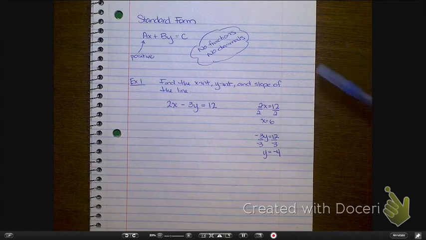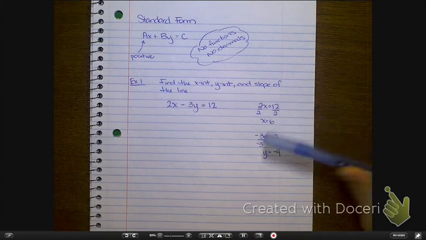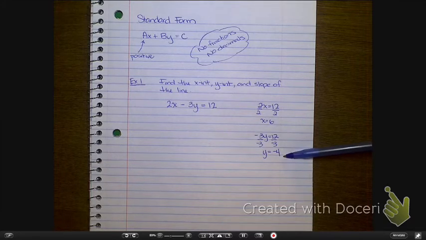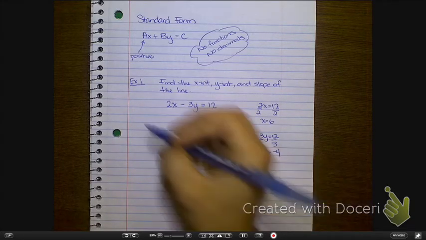Okay, now there's a couple different ways that we can go about finding the slope, okay? We can find the slope by drawing a graph and then counting. You guys know how to find the slope between 2 points by counting the rise and the run, right? Or we can write these points as ordered pairs, and then we can plug them into the slope formula, okay? So I'm going to show you both methods, all right? And I'm going to show you that whichever method we use, it produces the same answer, okay? So the first method is by graphing.